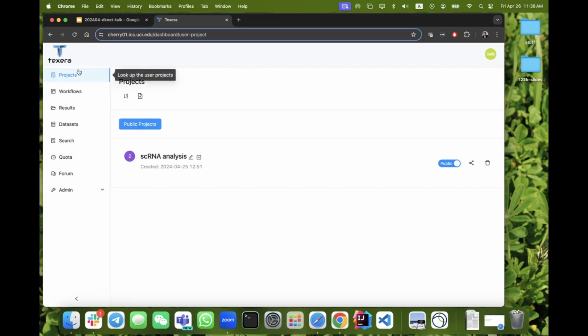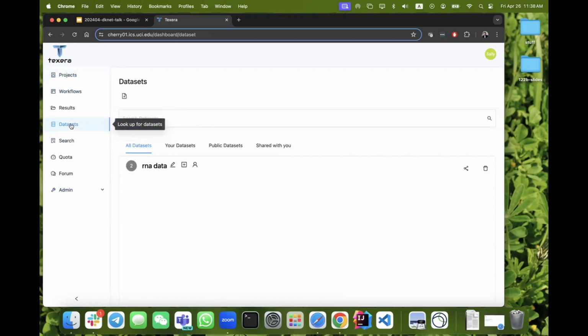We saw the projects. For now, we have one project, but we can easily add more projects. We saw workflows. Let me show this data set tab. The platform allows people to share not only workflows, but also data. Again, for demonstration purposes, we have pre-uploaded one data set called RNA data.